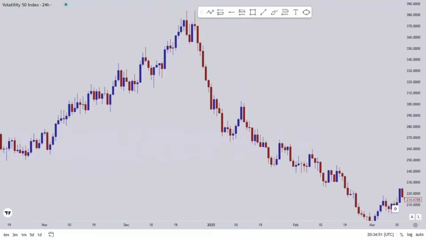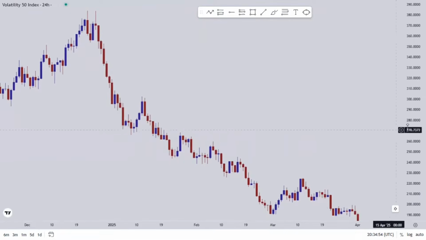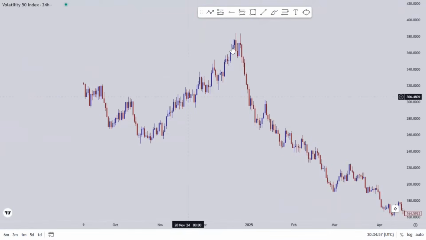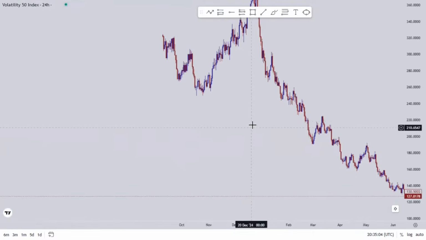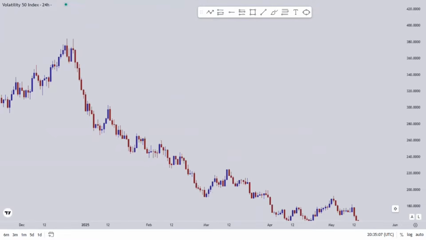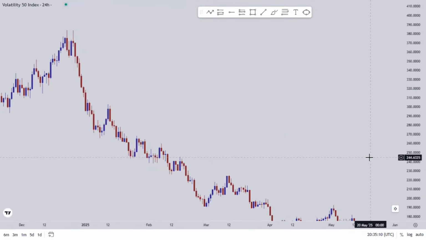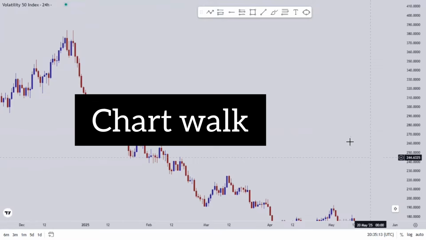Currently, most of you, especially the newbies among us, are more often than not confused whenever they see a chart, especially when it is this random, and they might not know what to do and how to map it correctly. So today we are going to answer that pretty well, so sit back, relax, and let's dive into it. It's going to be more or less a chart walk today.